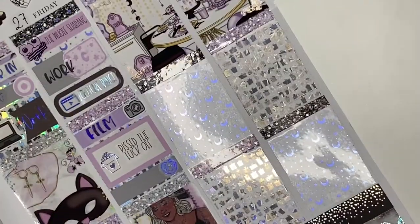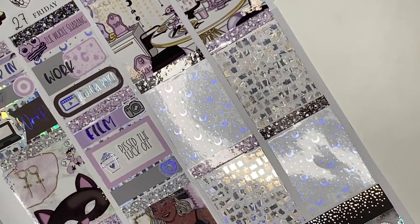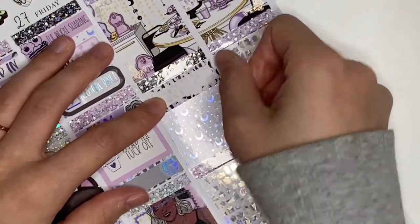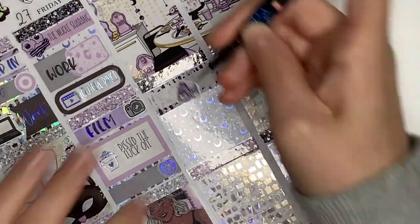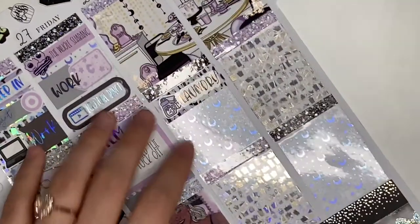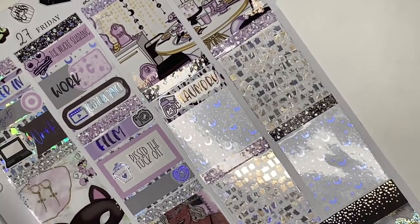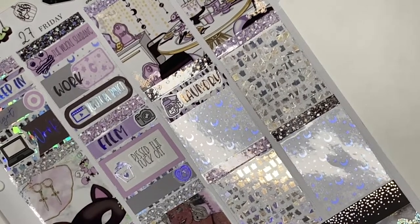On to Saturday, very jam-packed, and I'm gonna have a hard time fitting it because the boxes are huge in this kit. I'm gonna use this to mark that we did laundry. Hopefully I can fit 3 little things with that. I have a laundry sticker, a detergent sticker from Carly Plans with a laundry script from my shop in Fontoise 5. And then let me just make sure I can fit all these things.